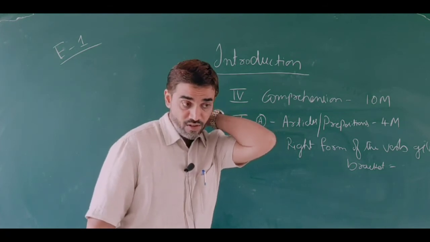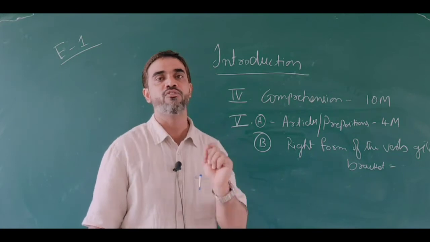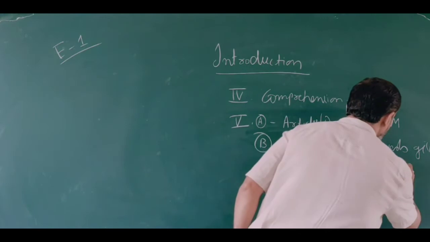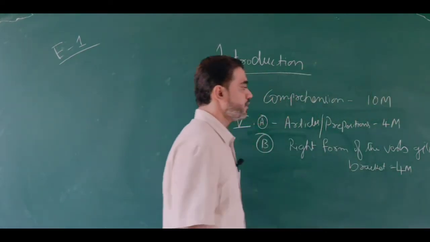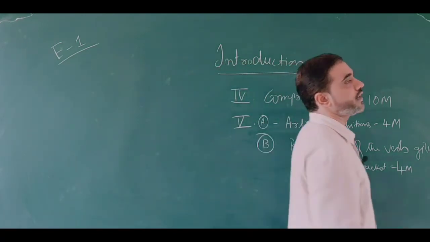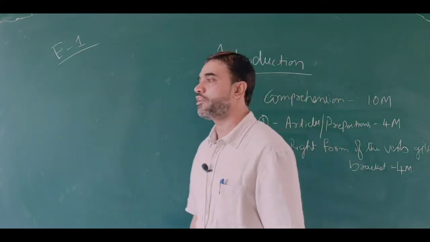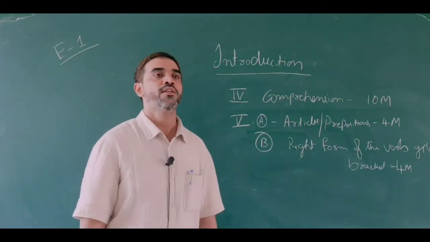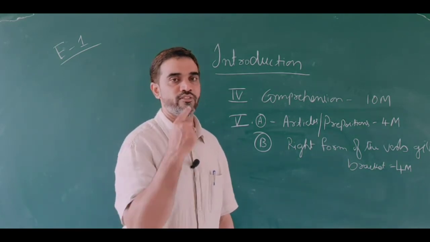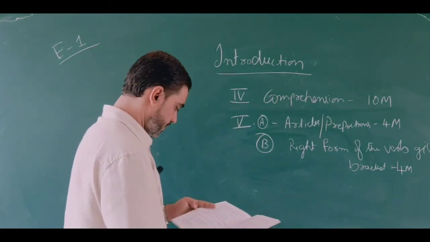Okay. So, a question on completing the following paragraph by choosing the right form of the verb given in the bracket. Again, I think that is asked for 4 marks. Completing the following passage by choosing the right form of the verb given in the brackets. There are verbs given in the bracket. You have to choose the correct form of that verb and complete the passage or the paragraph accordingly. Okay, so that's again for 4 marks.